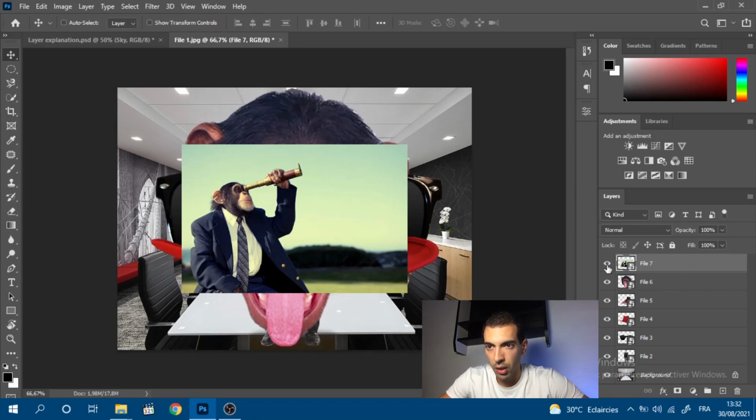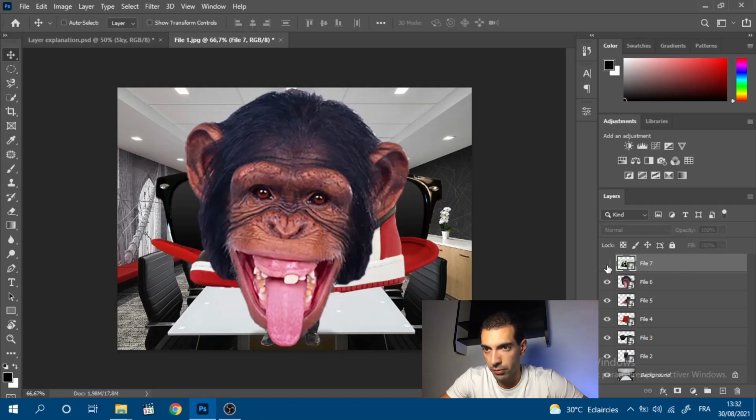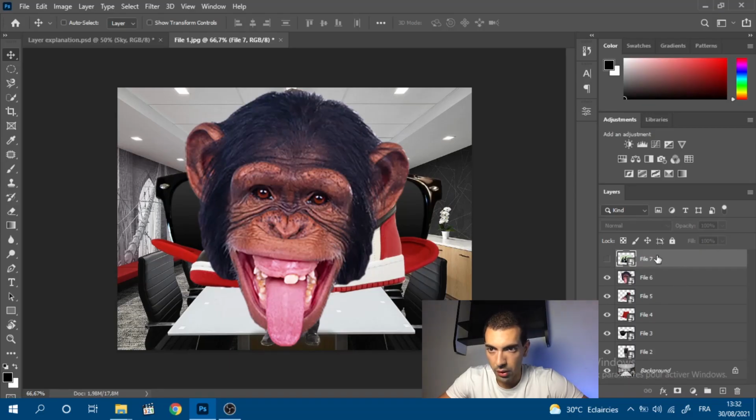Okay, we're gonna hide this layer, and we're gonna rename these layers so we can avoid any kind of confusion.